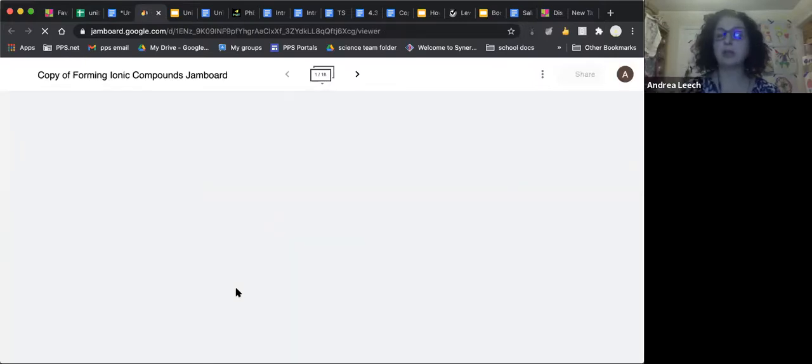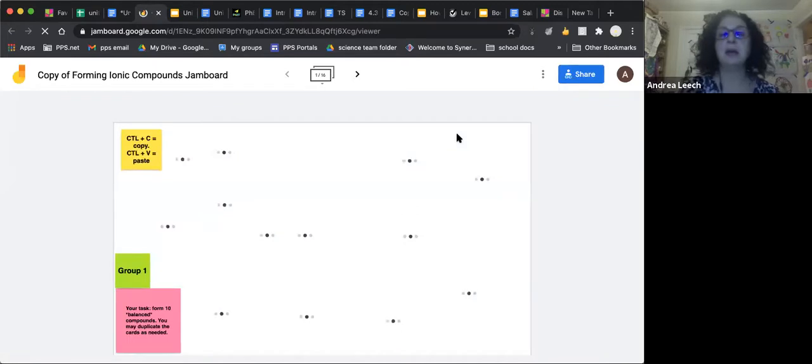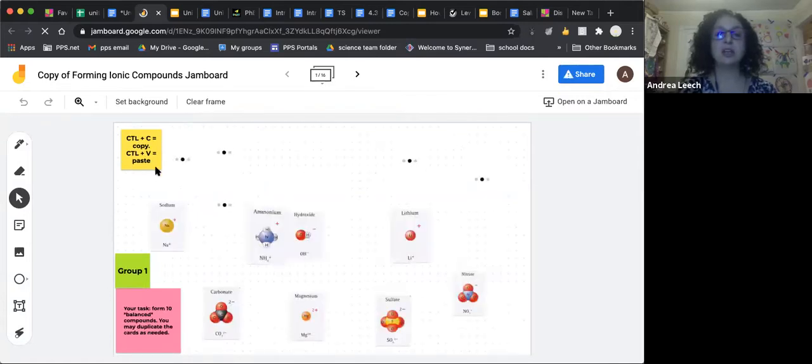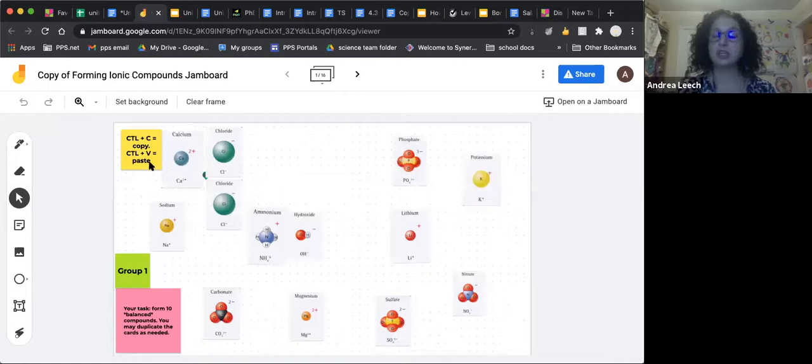It's set up so that you can split people into breakout rooms and have them make as many of the compounds as they can. It says right here that Control C is copy and Control V is paste. You'll want to reference that.